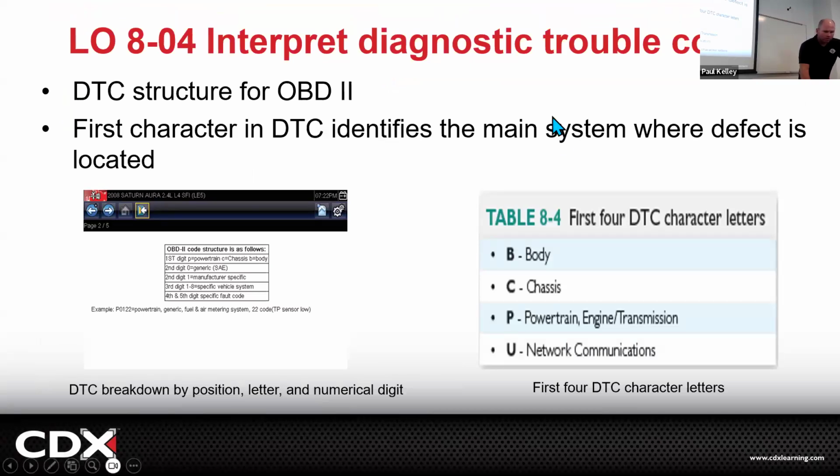Now with codes, we talk a lot about P codes. We talk about the P0420, the P0121, the P0128, the P whatever. Those are powertrain codes. Now you understand why they like to call it a PCM. It's a powertrain. That means engine or transmission. If you've got transmission issues, it's setting P codes. If you've got engine related issues, it's setting P codes. If you've got emissions related issues, that's all P codes. That's all powertrain.